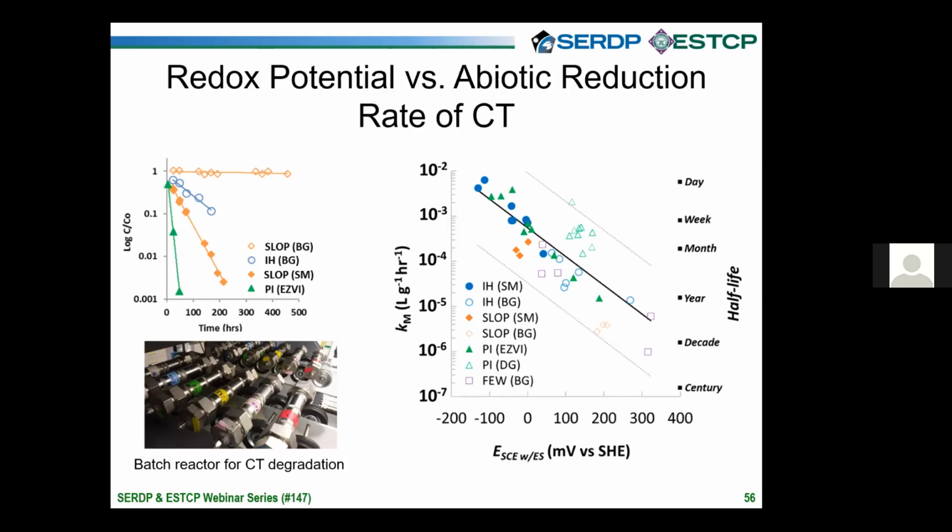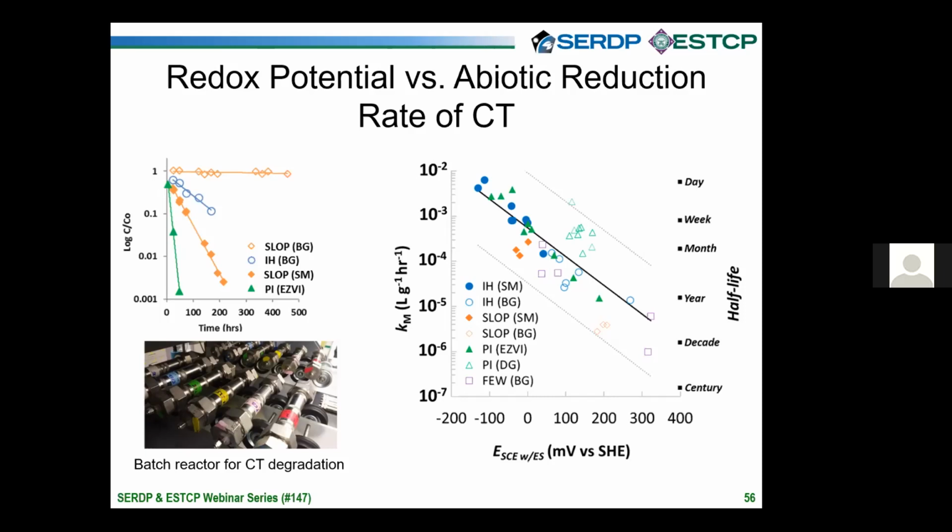Wonderful. Thank you. I like how you laid out those half-lives on the right-hand side as well. In the case, Damin, when you were showing the mixture of the electron shuttles, when you do that, do you get any information about which one is actually the most suitable one? How can you tell which electron shuttle is really interacting with the solid?